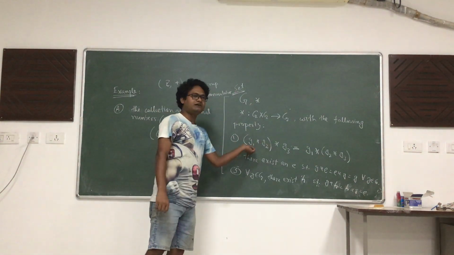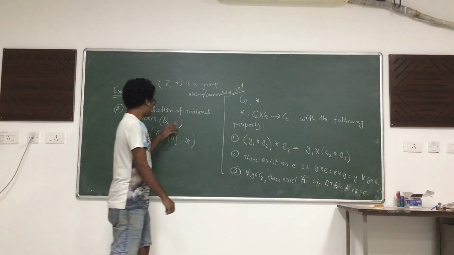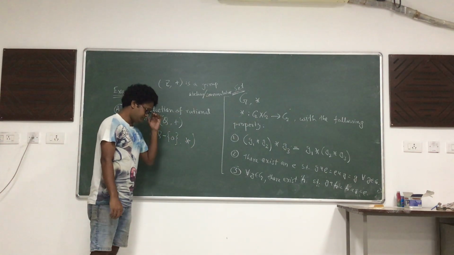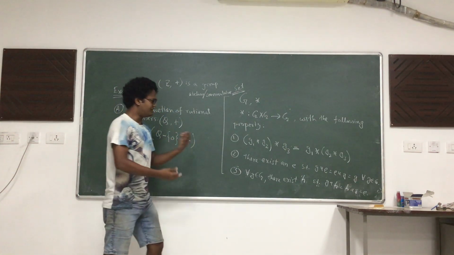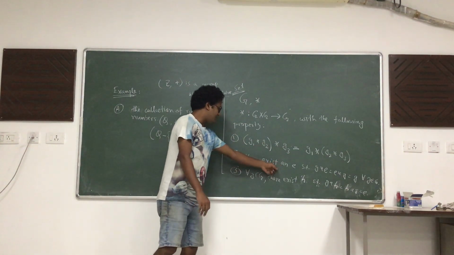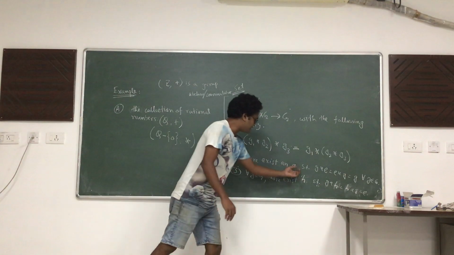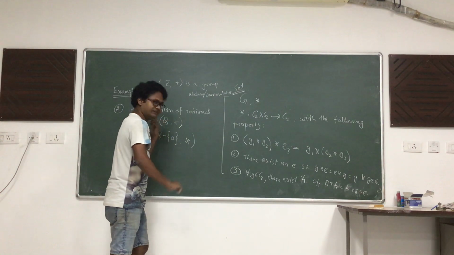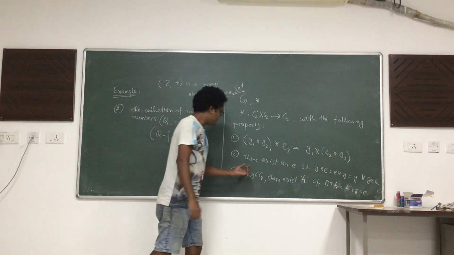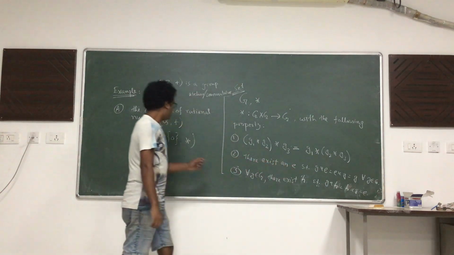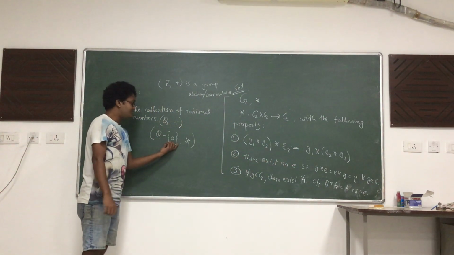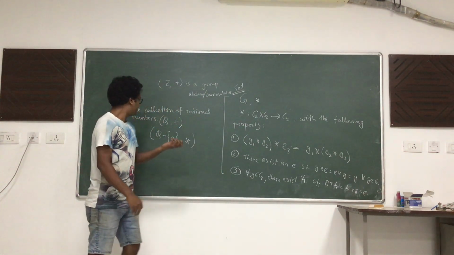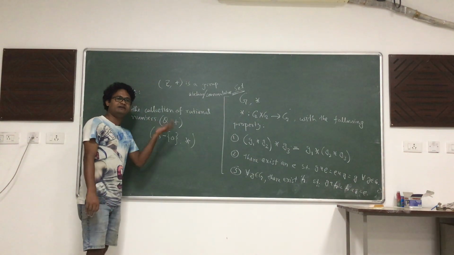Here, this is kind of obvious, because multiplication and addition in rational numbers, integers, and even in real numbers are commutative and associative, that we know. What is the identity for this group? 0 is the identity and minus q is the inverse. But for multiplication, 1 is the identity, and since we have excluded 0, we have an inverse for every element. If p by q is a rational number, then its inverse is q over p.